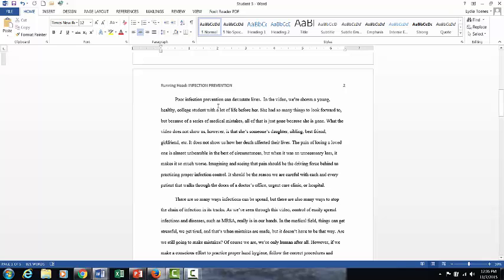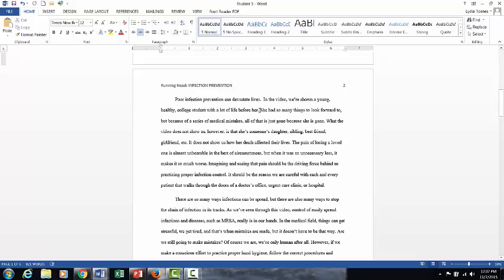Right here, a lot of life before her. That is an informal use of words. It's something that we could say in conversation. It's extremely cultural dependent. If I were to go to Asia and if I were to say, you have a lot of life before you, they would have no clue what you mean. You have to be, in these scientific papers, very blunt. So a college student is young and is expected to live a long number of years, something along those lines. That is more descriptive and more technical than a lot of life before her.